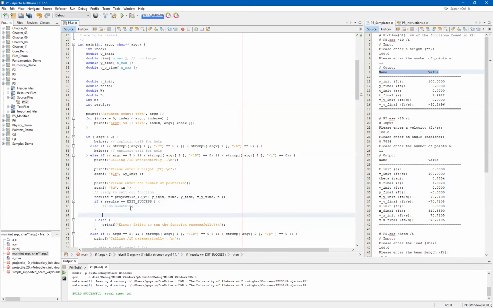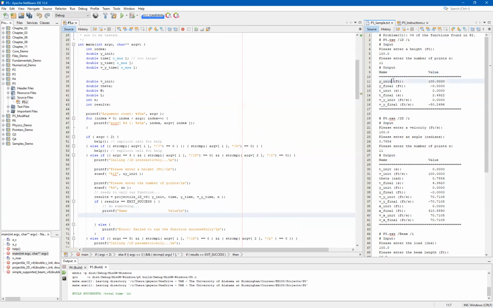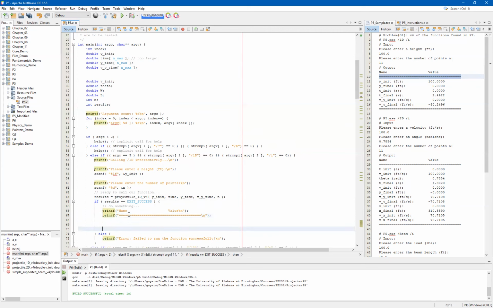Now, at this point, we want to focus on the do something part. And first, we're going to look at the table in our P5 sample. And we'll start off with the column header with name and value. And then you can also go over here and simply capture or repeat what we've got here in the sample. Another printf followed by a new line. And then once again, this just makes a nice looking table. And I would encourage you to go ahead and copy and paste this maybe into Notepad, because we are going to find ourselves using it again.